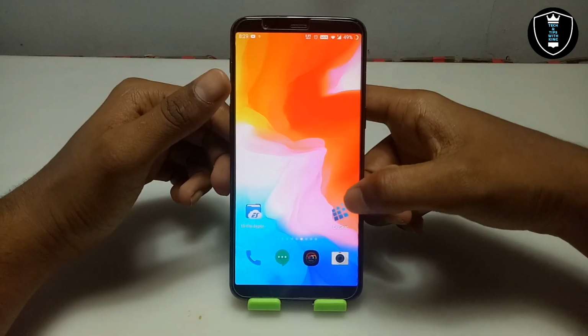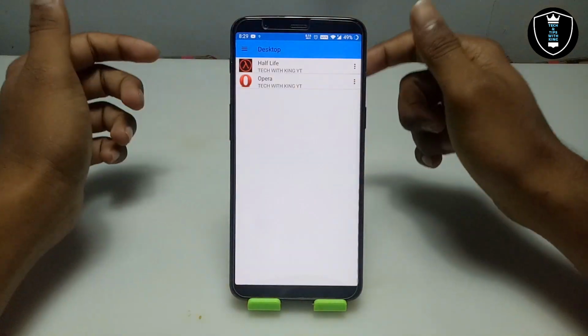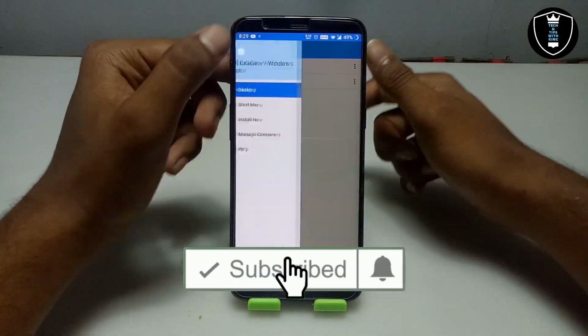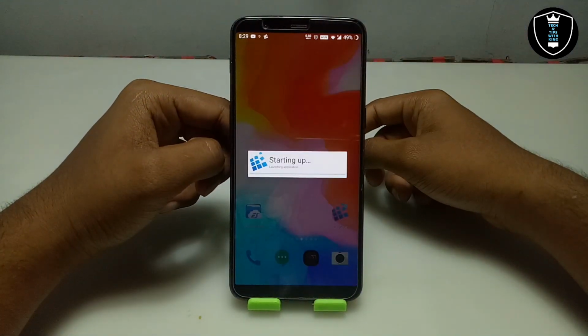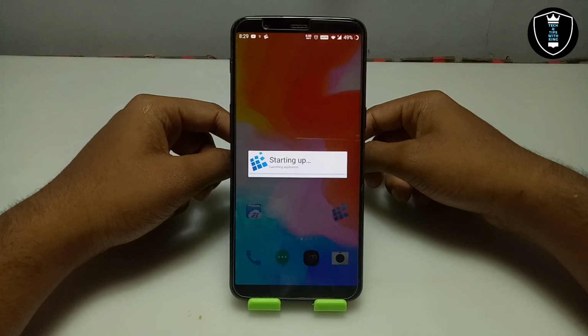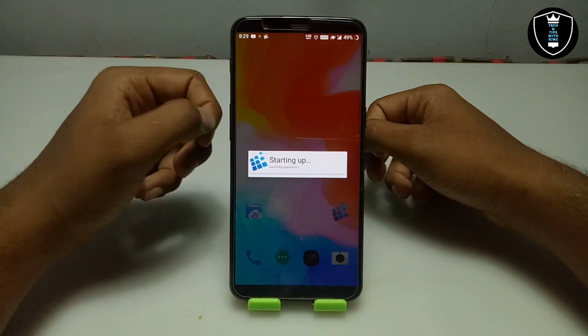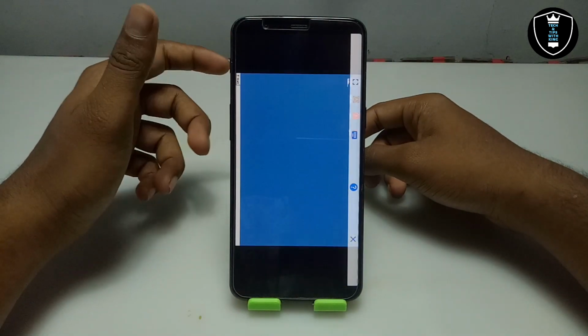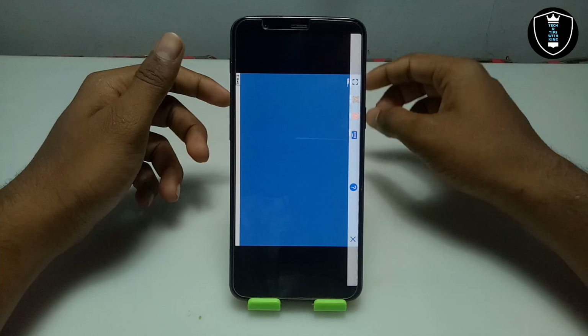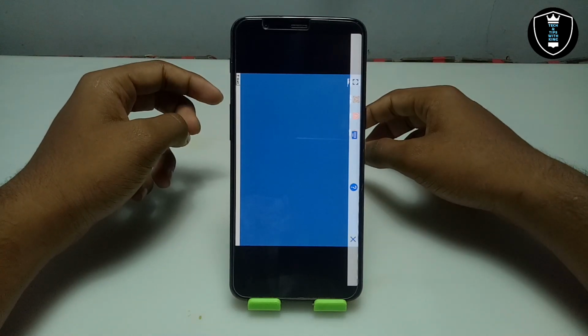So now I'm going to open the Exagear, and I'm going to open the containers. So the Exagear Windows Emulator application is starting in Android. And as you can see, the application is started and it will be in the landscape mode. So let me just turn the Android phone, set up the camera and come back.